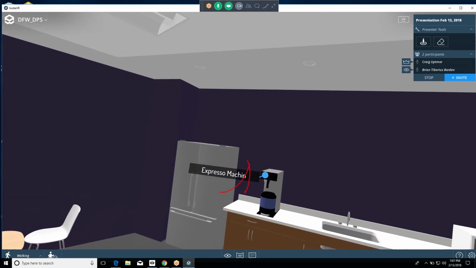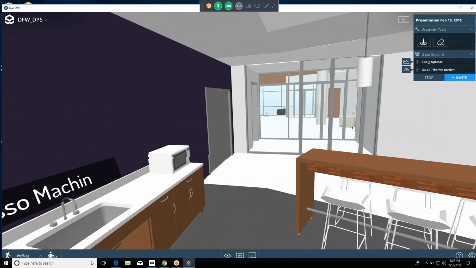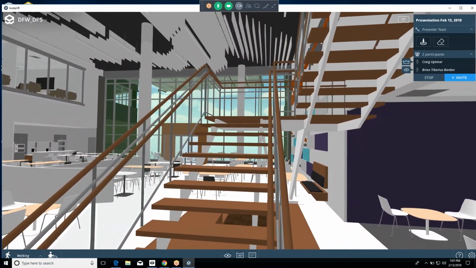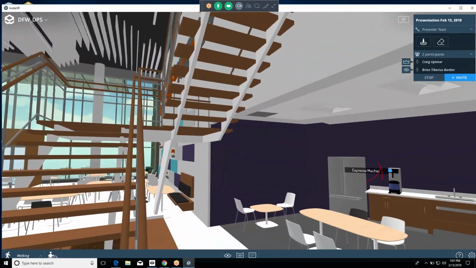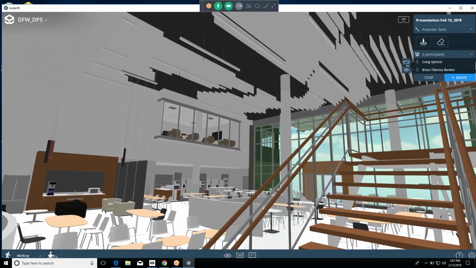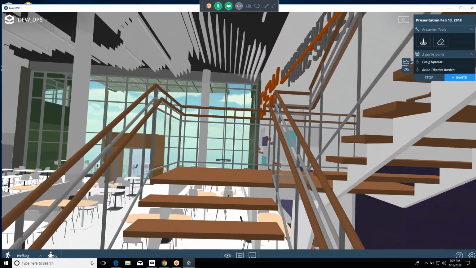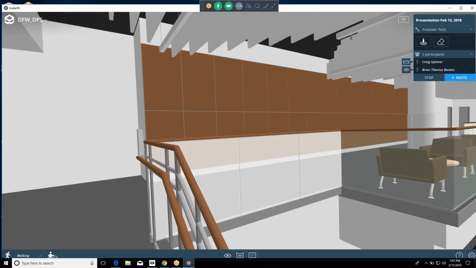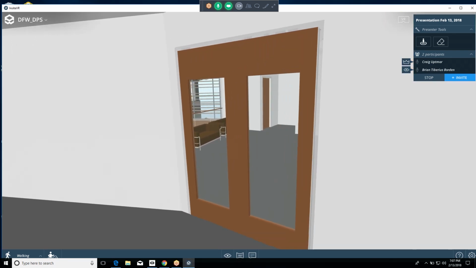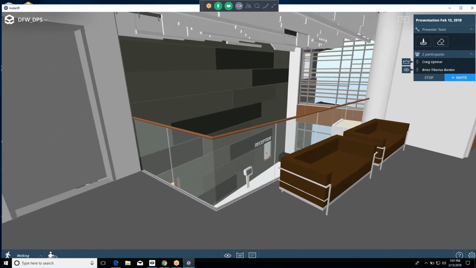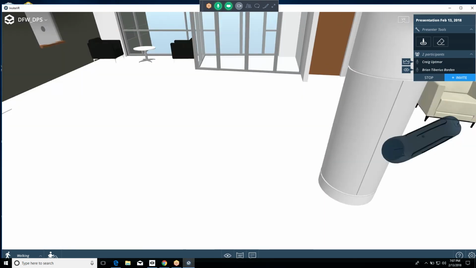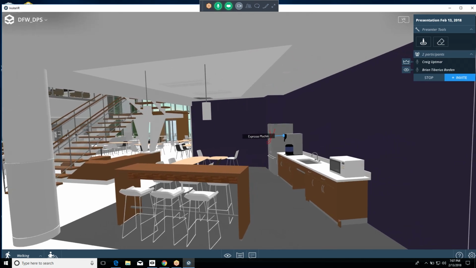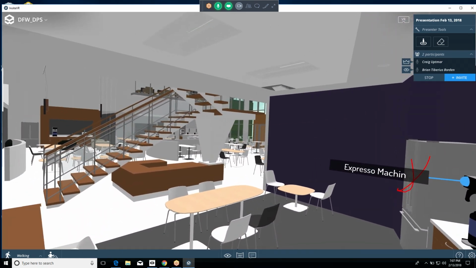That's called the analytics feature. We don't turn it on unless there's a specific situation, just because it is very taxing. But it's a way that someone can be walking around the model, they'll look at certain things, and you'll create a heat map depending on what they're looking at and how long they're looking at it. So from an owner's, manager's, or building user's perspective, if they burn a certain area of the model quite heavily, either they liked it a lot or they couldn't figure it out or they didn't know what was going on. So maybe there'd be some questions or development on that particular piece and you can get some feedback. Even though they never really told you anything, you get to see a lot of visual burn in that area. So I thought that was really interesting.